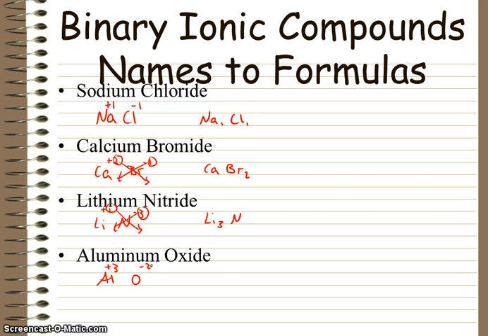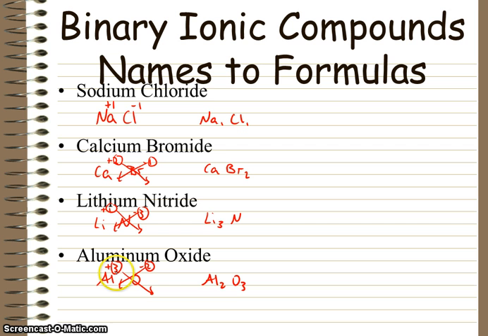Again, it's not a nice even balance here, and the electrons that are lost by the metal that becomes a cation have to be equal to the number of electrons that are gained by the nonmetal to become an anion. So what we're going to do is take the 3 and drop it down here as a subscript, and the 2 and drop it down here as a subscript. So our formula is going to be Al2O3.